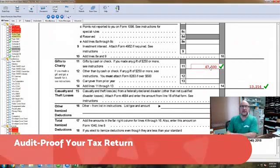Now, the reason I bring this up is I had a client that has been with me for many, many years. He inherited some money, and he's in Scientology, and whether you like it or not, it still is a charitable organization. He gave a lot of money. He gave more than his income for the year. So we had a big number like this up here. We had a smaller number down here because it wasn't all allowed the first year, so it's carrying over.